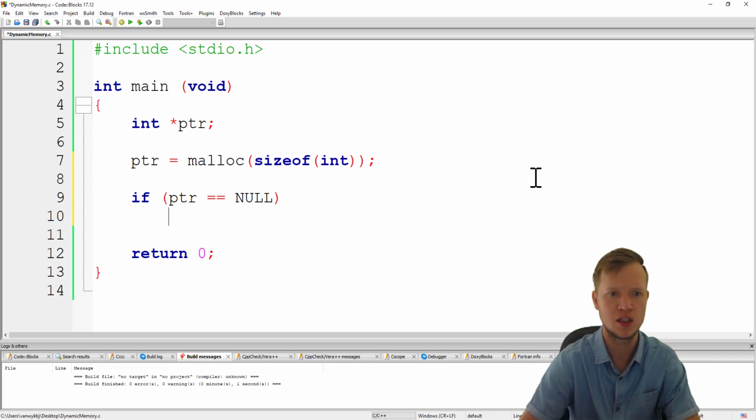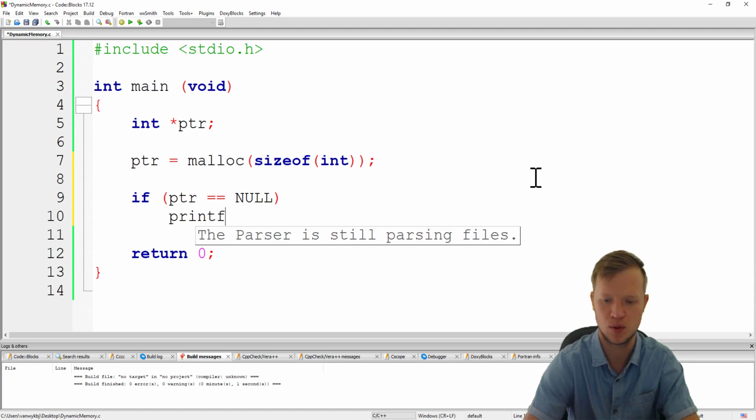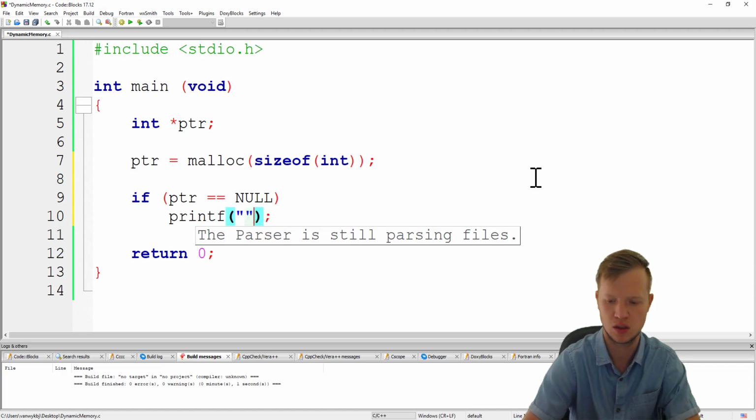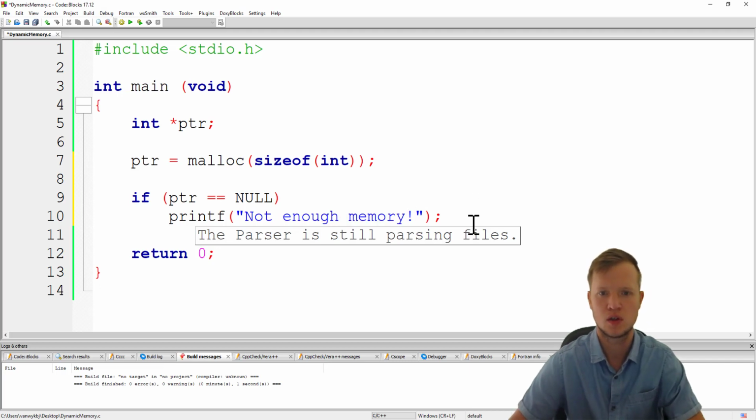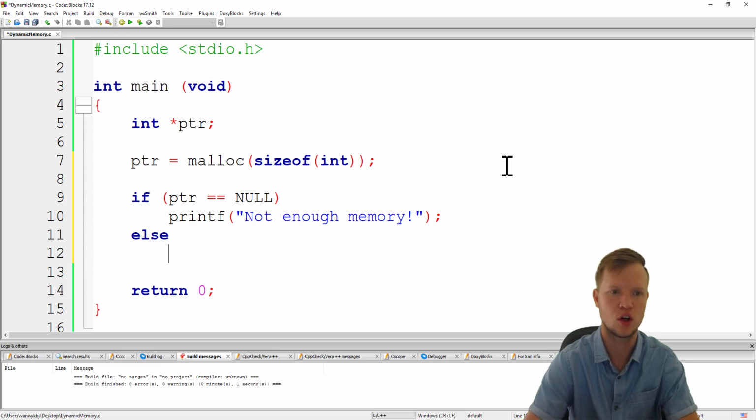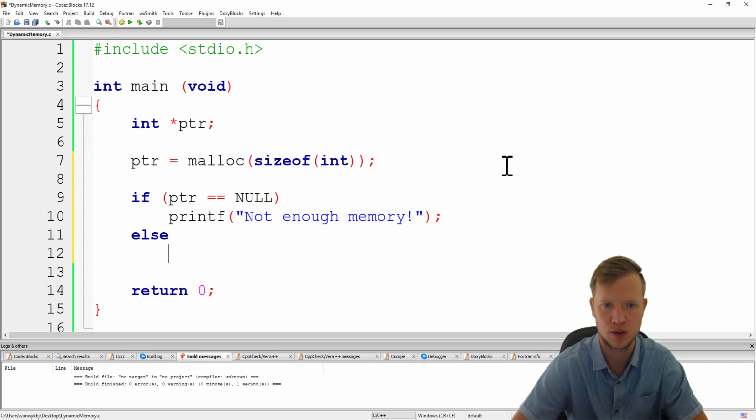That means the malloc statement was not able to create dynamic memory. So we can say "not enough memory", for instance. And else we can go on and work with our memory.